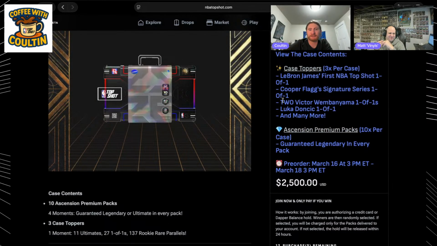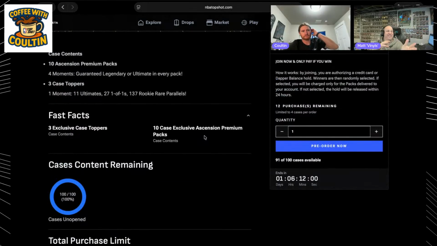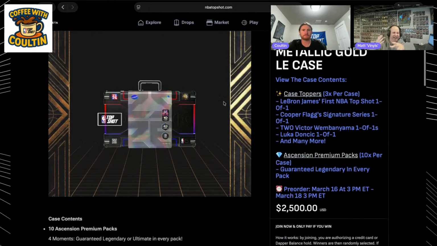Two Wemby one-of-ones. What are the two? The Omega Hollow Icon and the Kingmaker. Let's talk about that, because internally, Guy and I were having a battle with Sam and Steve on, hey, is Omega a true one-of-one? And Guy and I are deeply seated in cardboard collecting, and a one-of-one's a one-of-one, whether it's a parallel or not.